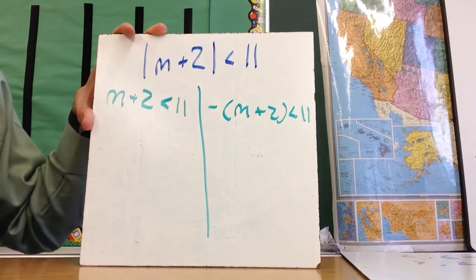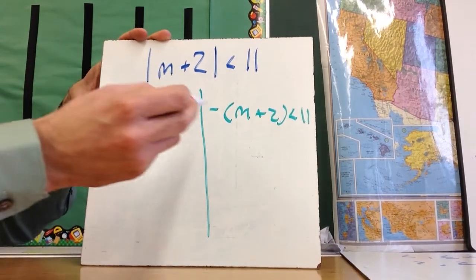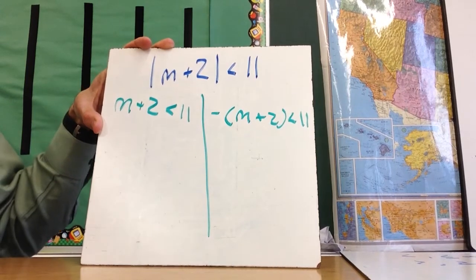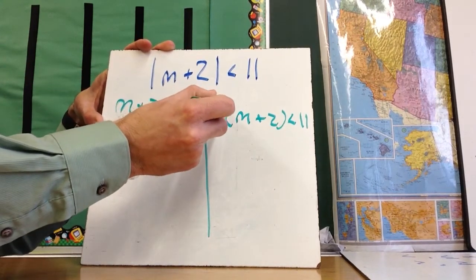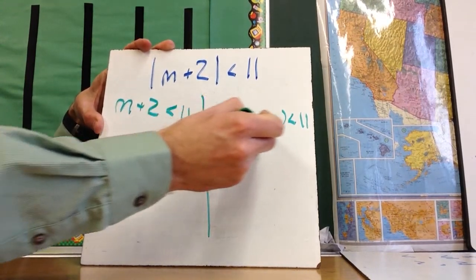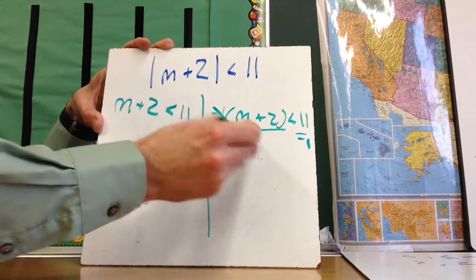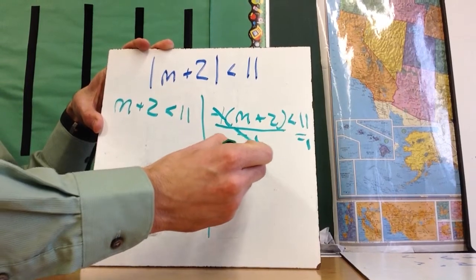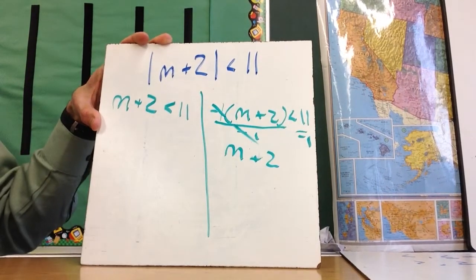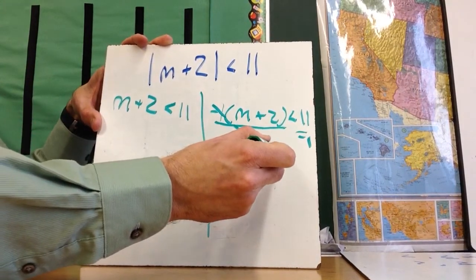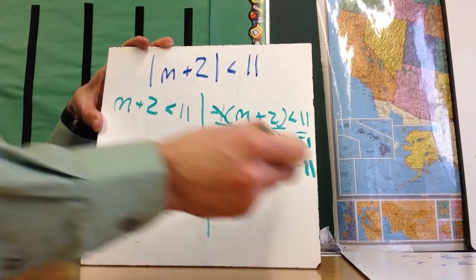Okay, I'm going to solve the part on the right first because this is kind of where there's a trick. Keep in mind that this is a -1, right? So remember that's a 1. So what I'm going to do is divide both sides by -1, this will go away, and I'm left with m plus 2. But remember now, because I divided by -1, I have to flip the sign, and so this becomes negative.